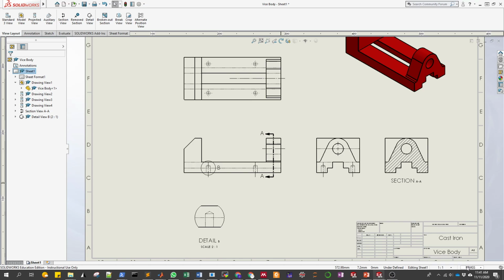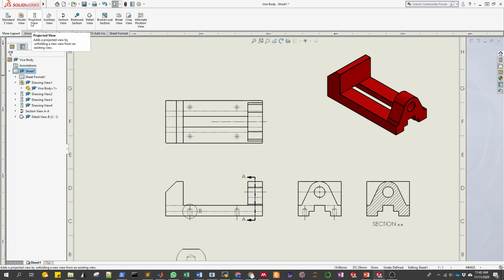Remember that I'm working in millimeters, grams, and seconds, and I am using a 1:1 scale ratio. So here in the view layout, we have a couple of buttons. The standard three views, which are front, top, and right. We can also have a model view that we already have here.